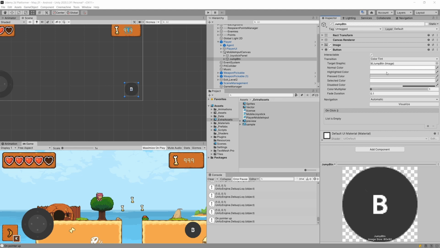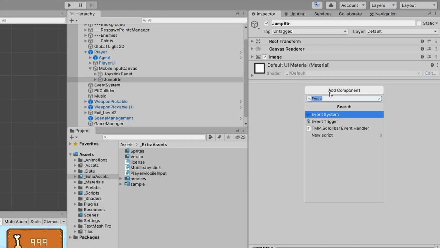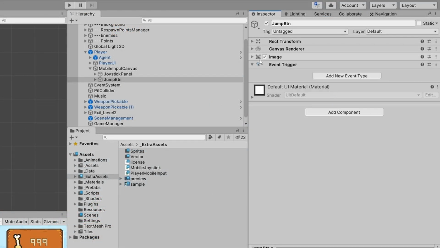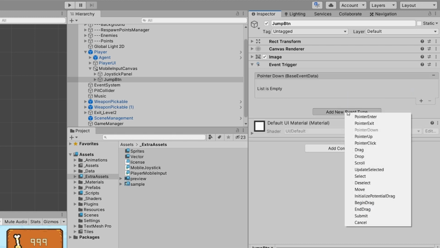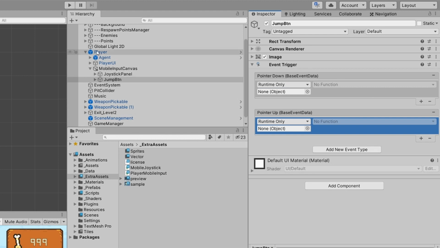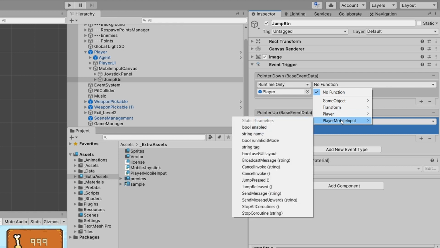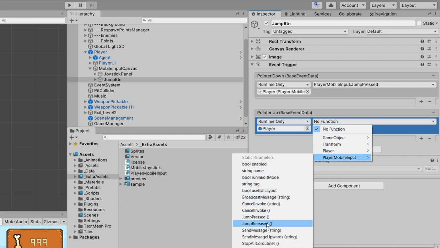Okay, back in Unity, what we could do is use this button on-click event if we have only one event, but instead we can even remove this component altogether and add what is called EventTrigger. An event trigger allows us to add any event that we want to listen to. So I'm going to add pointer down, and I'm going to add pointer up. And I want to add to both of those a listener. I will assign our player, and I will choose mobile input. On pointer down, I want to call JumpPressed, and on pointer up, I want to select JumpReleased.